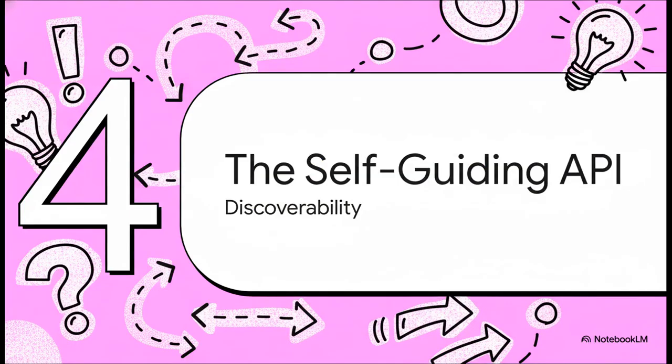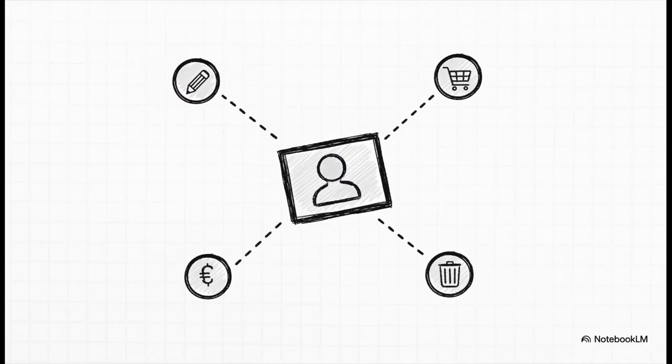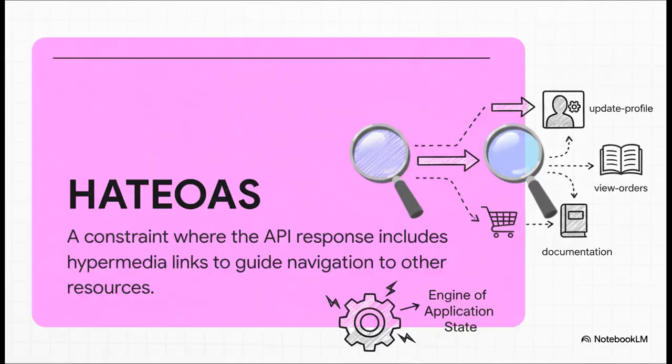Let's get into one of the coolest, most powerful ideas in REST, discoverability. How do you build an API that's smart enough to actually guide the user, to show them what they can do next? So let's use the memory hook "API links." Imagine this. What if you asked for a user's profile, and the response you got back didn't just have their name and email, but also included ready-to-use links for other actions, like a link to Update Profile or View All Orders? Well, that's the whole idea behind HATEOAS.